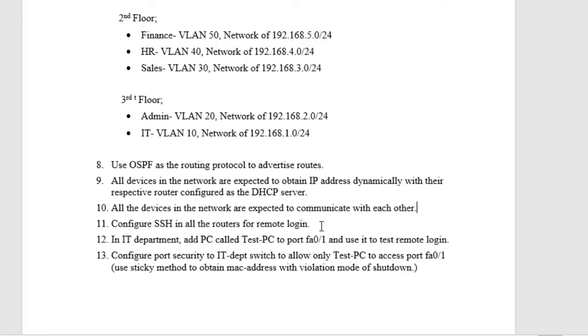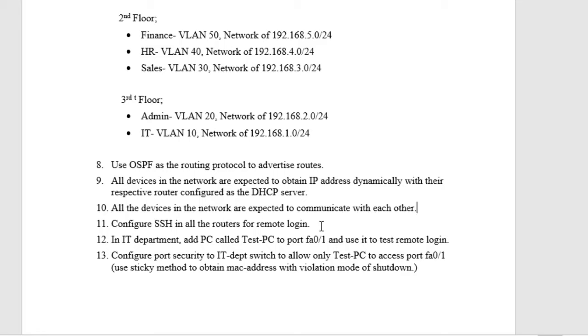Alright, so I'll assume that you understand how to configure them, place a password, and connect various devices. So I'll go back to the case study again, understand the problem. So we remain with configuring SSH for remote logging. Okay, let's go back to our topology and configure SSH on this router, this one, and this one. How do we configure SSH?